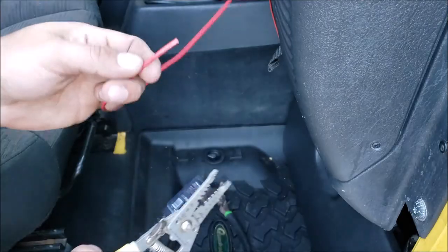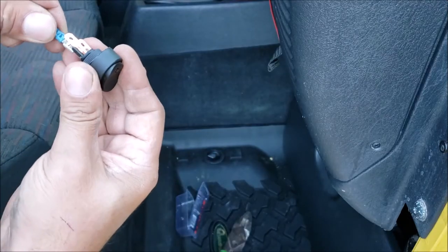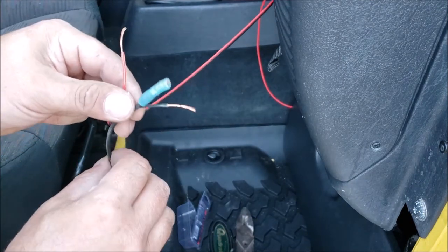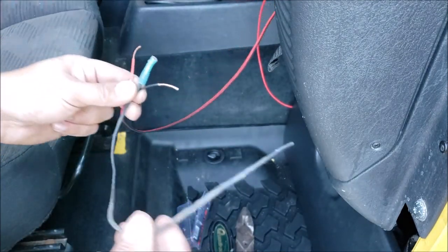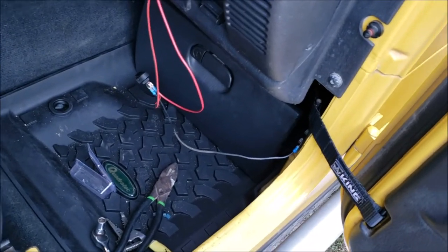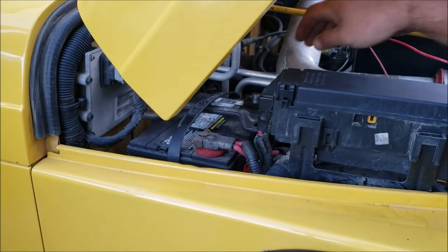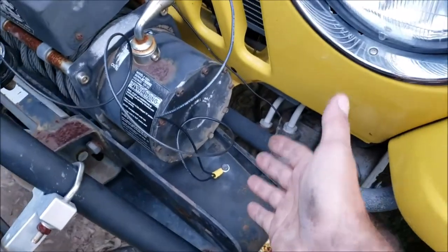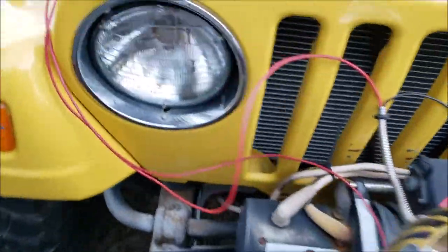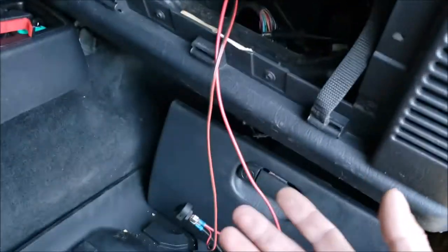The top of the switch is ground, load, and supply. The supply is going to come from that first circuit we ran. Since both wires are ran to the relay, we need to find a grounding point under the dash — we just have it grounded right there to the body. We're going to go ahead and hook the negative side of the battery up; we got fuses on it so we should be good. This is just so you can clearly see where all the wires go with no confusion.